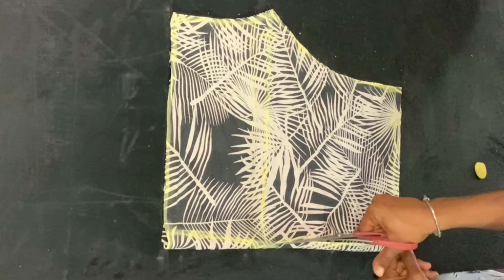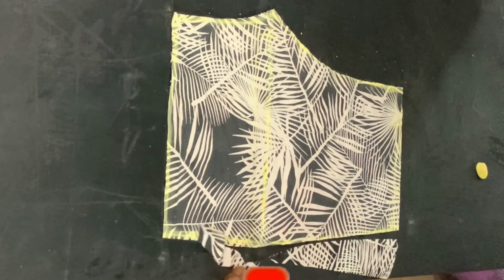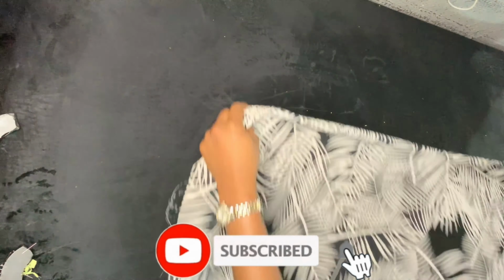And that's basically our front bit done. There's no need for a zipper fly since this is a jumpsuit. So the zipper is going to be at the back. So there's no point adding a zipper fly.